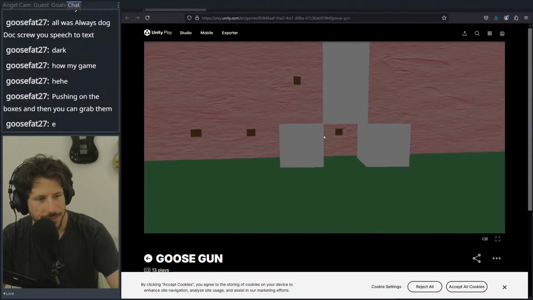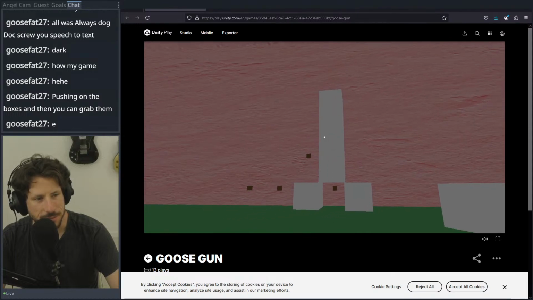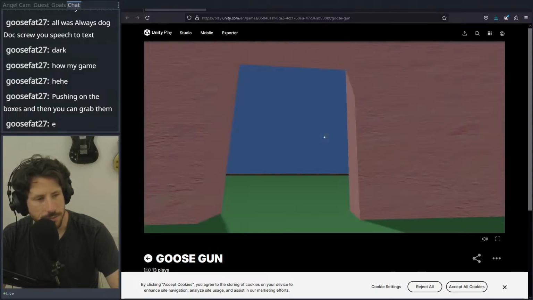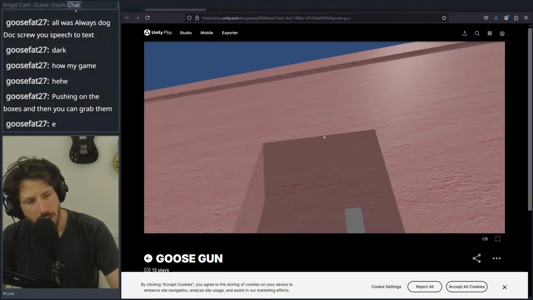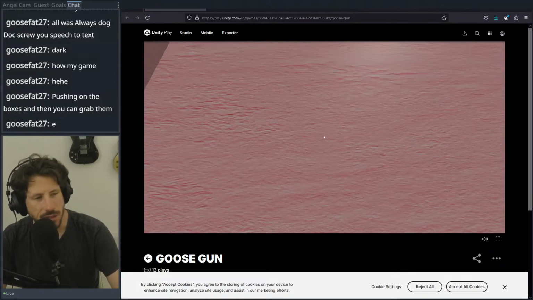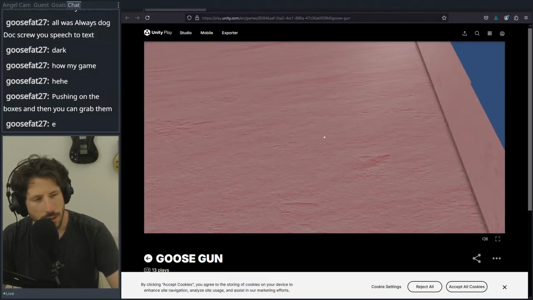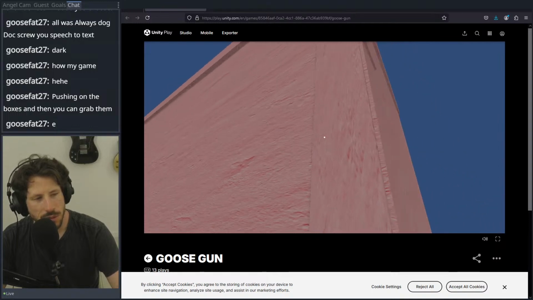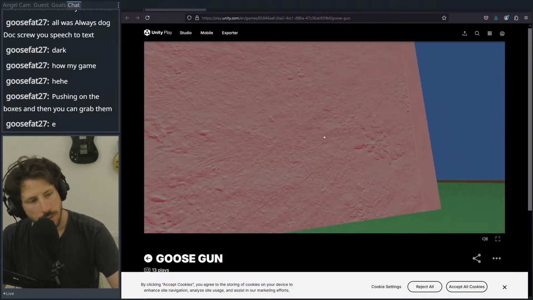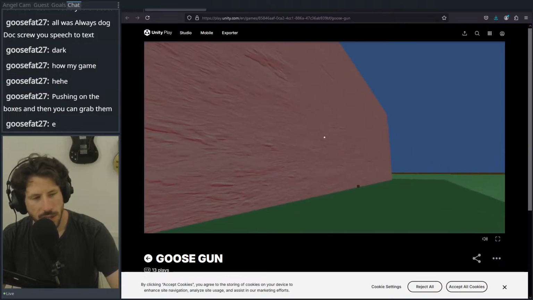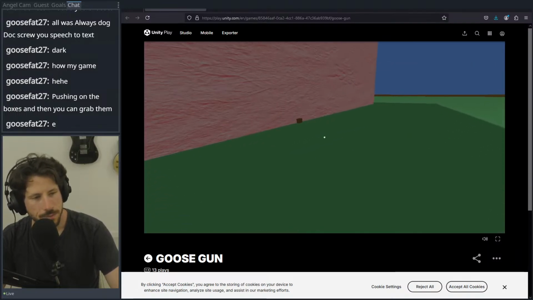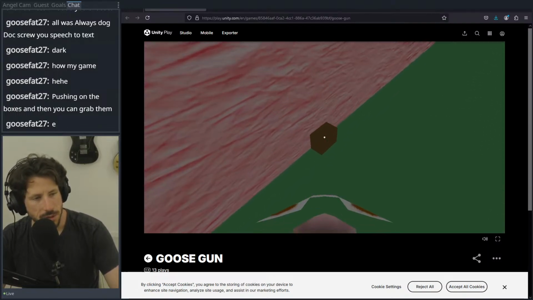Oh, I see what you've done here. I was also a bit concerned about the texture of this building. What is it that this is supposed to be? It's a bit sus, man. And this is the secret one, right?